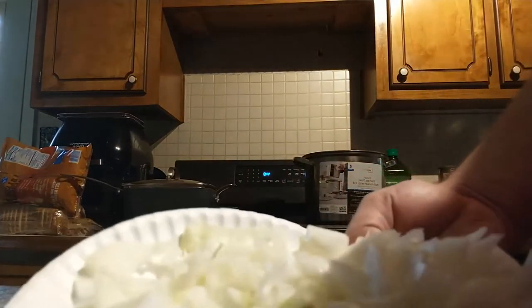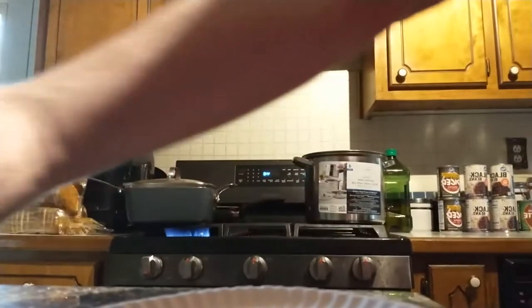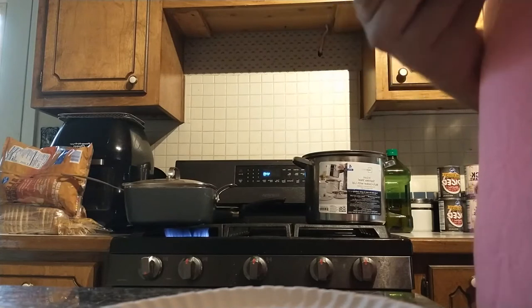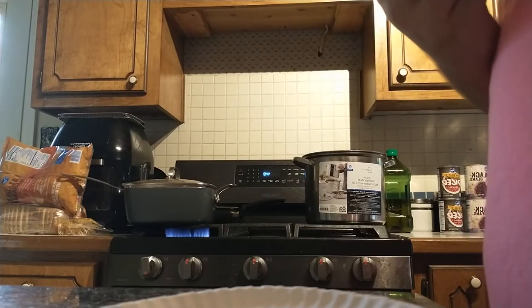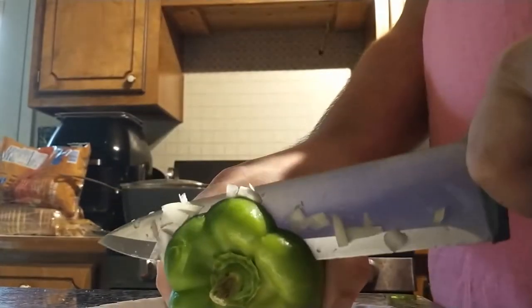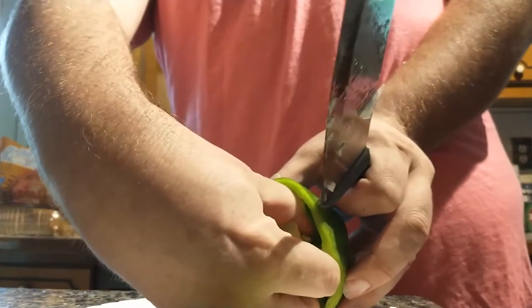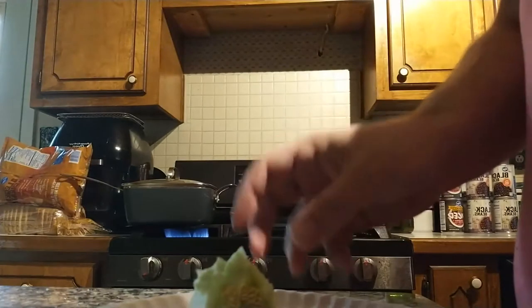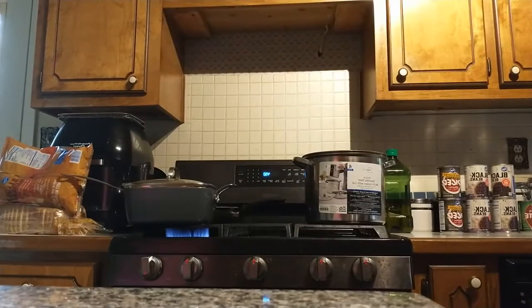Since I'm using multiple paper plates, I can move on to the pepper. You don't have to wash your produce first, but got my sticker off. Now it's probably going to be easier for you to see this as a bell pepper, but with any pepper, if you use a jalapeno, you just want to do this. Bell pepper seeds don't matter that much. I mean, if you go in there, it's not a big deal. But jalapeno pepper seeds make it extremely spicy, spicier than if you just use the jalapeno itself.